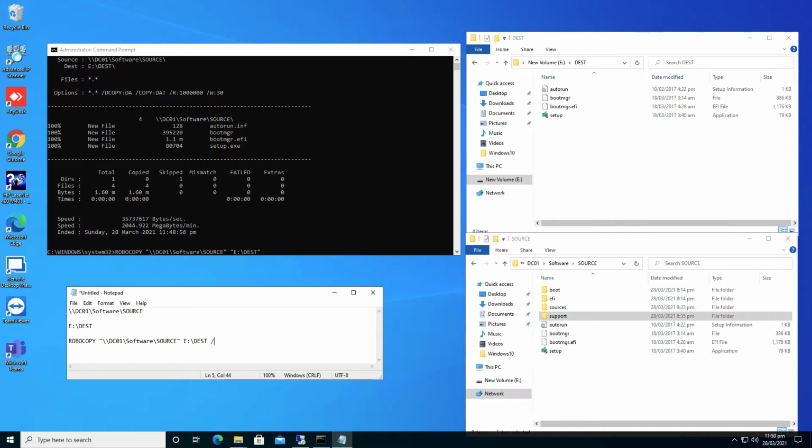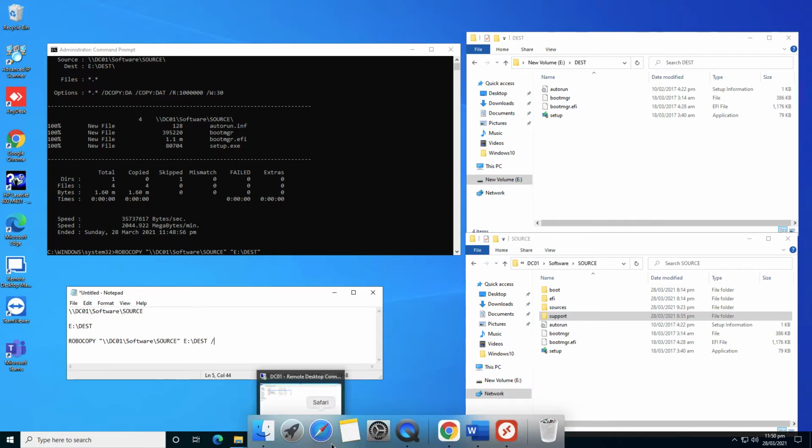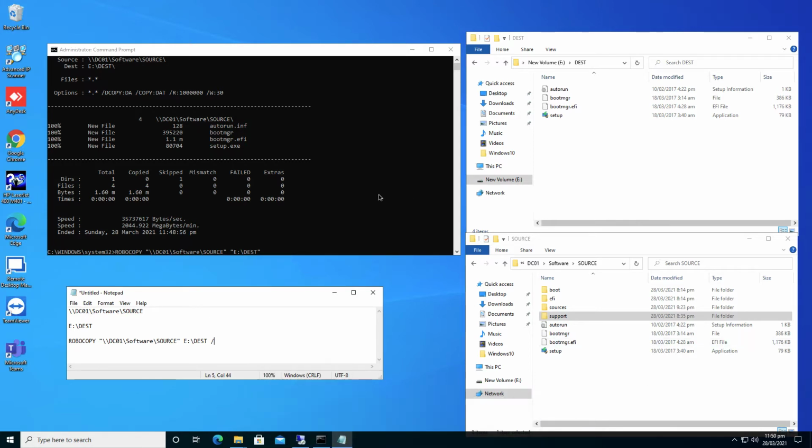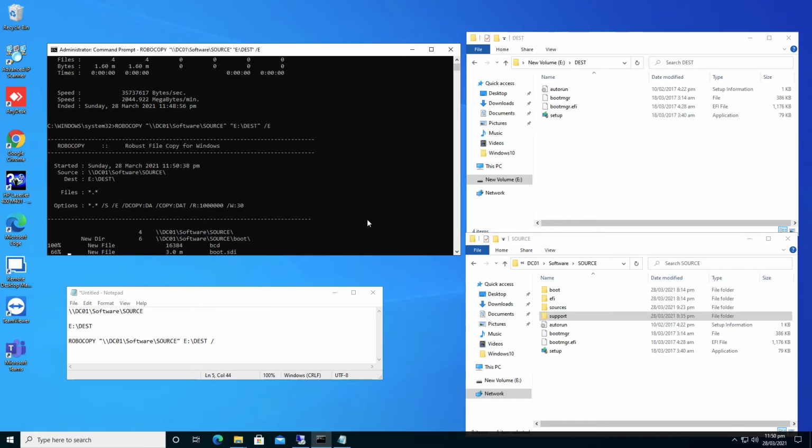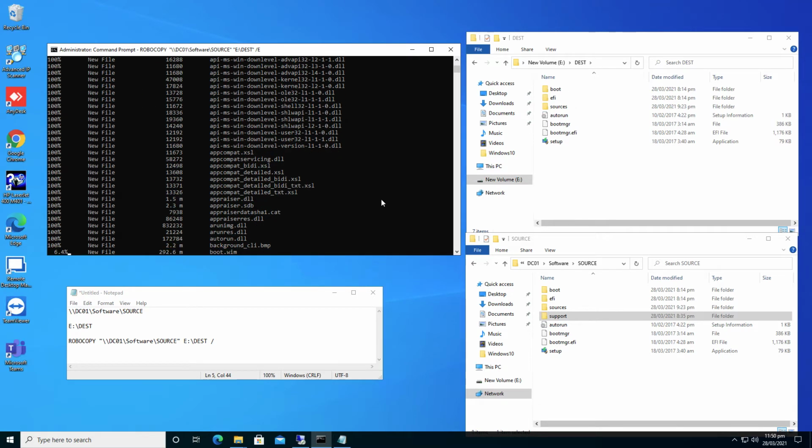We will use /e along with it. This will copy all the data. Let's see how it works. And now you can see it's trying to copy folders as well.